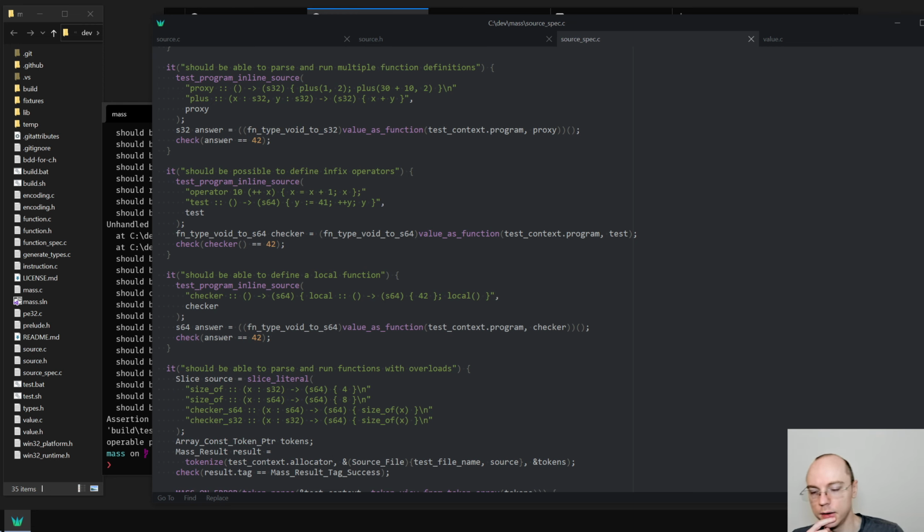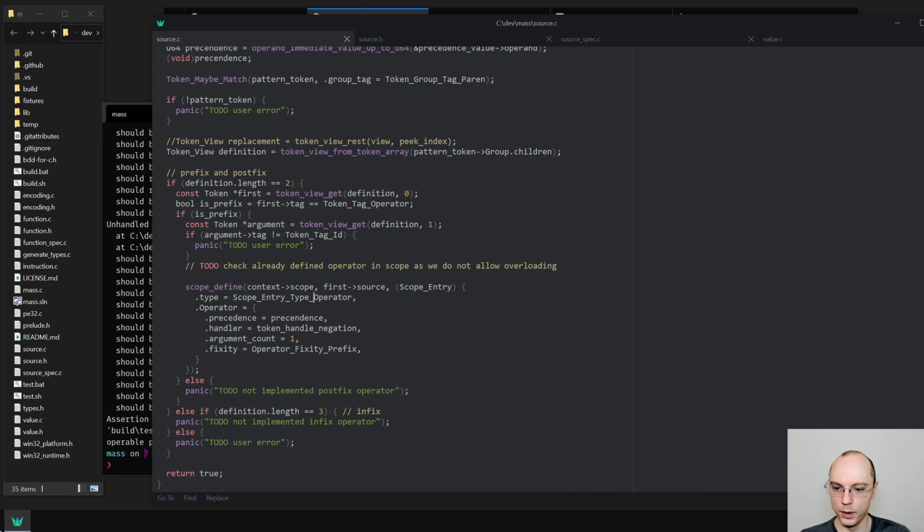So this is essentially a funky way to define a macro. Do I want to use that mechanic somehow? I guess. Okay.